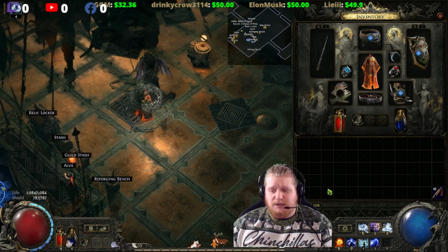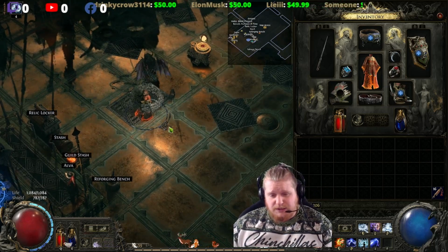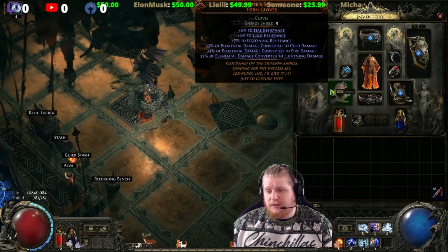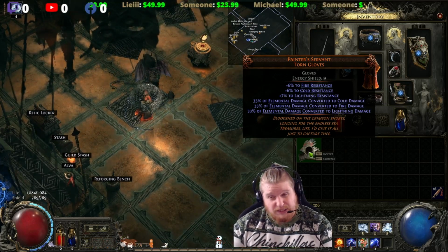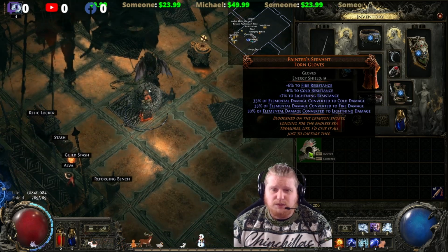Today we're going to be taking a look at a unique item which I thought was really interesting when I first discovered it, and it's called the Painter's Servant Torn Gloves. It's a very interesting item that does some very interesting things. Let's go over it together, and we'll talk about the potential connotations of this and what you can do with it.